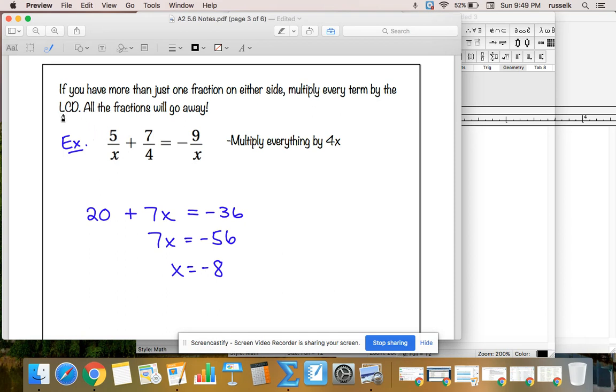If we have a plus or minus, meaning that we have more than one fraction on the side, then we want to multiply by the least common denominator. To find the least common denominator, look at each denominator and just make sure that each denominator is included in your least common denominator. So in this example, we would need an x in my least common denominator and a 4 in the least common denominator. When you multiply through by the least common denominator, it should cancel out all the other denominators, and it should leave you with something that's easy to solve.